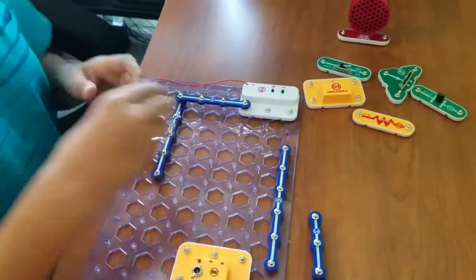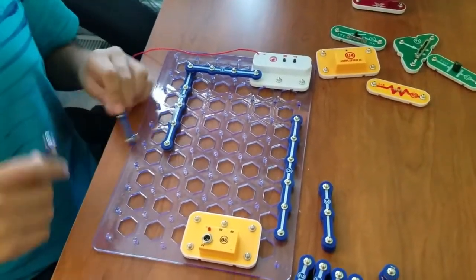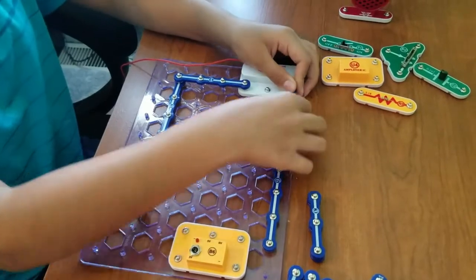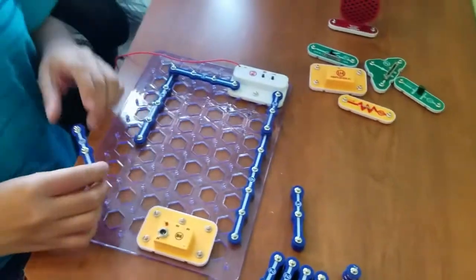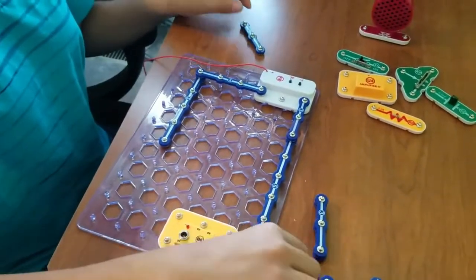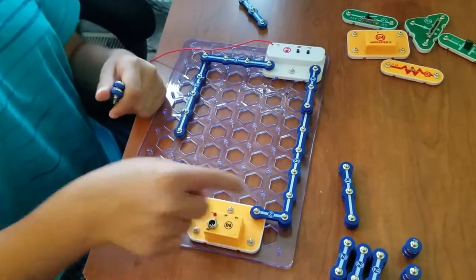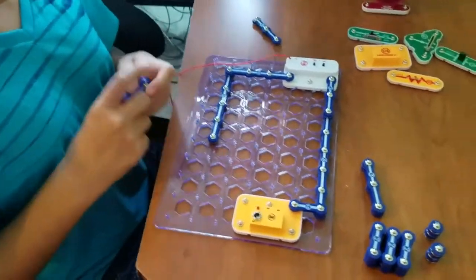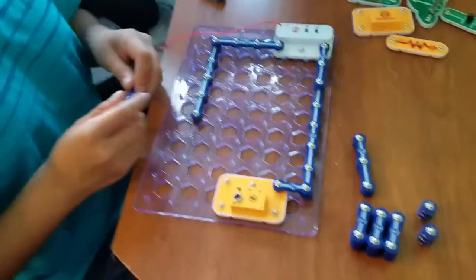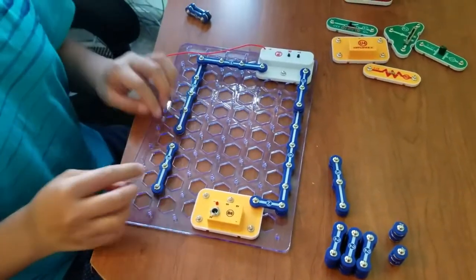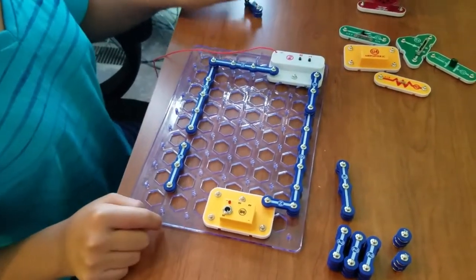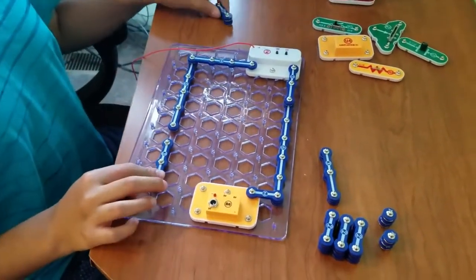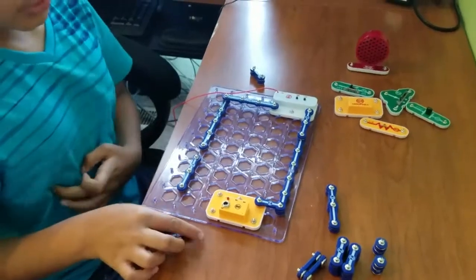And this 4 piece goes over on this FM module connecting the FM module to the 5. And I'm just going to start off building the outer ring of wires on this so it's easier for everyone that's watching. And you take a 3 piece, put it over on top of the 6, connecting the 6 to the FM module. Then you would take a 2 and put them on top. And you would have to use a 6 volt, which you could either use 6 volt on this or 2 battery packs which come with it.